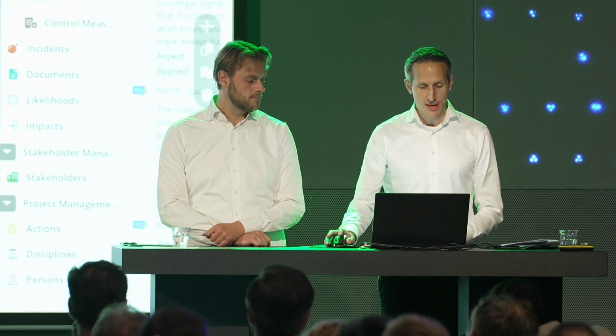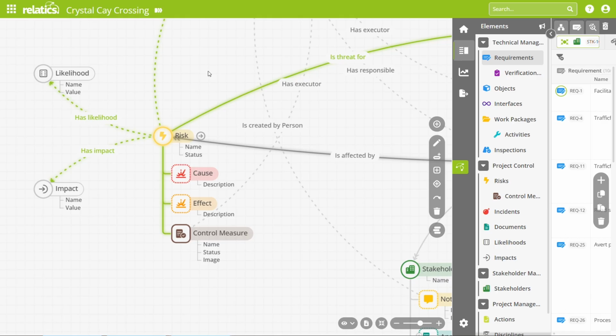Now, as you might already know, we can already have calculated properties to calculate with a formula, for example, a score. But up till now, we could only do that with properties. So when a risk would have some properties, we could use them in a calculation, but not yet any related elements. But using related elements can be very helpful, for example, when you have different sets of lists that users need to be able to select from per workspace. So if you don't want it to be included in the template, this could be a solution for that. Now let's look at how this works.